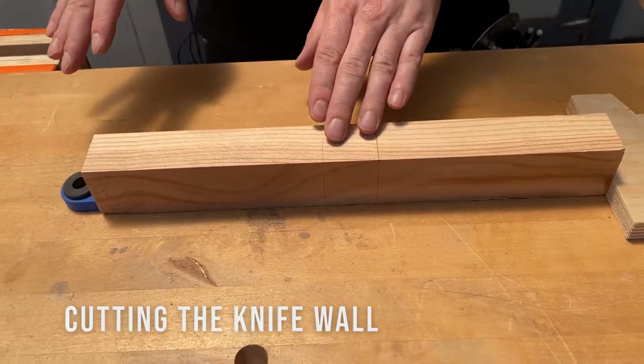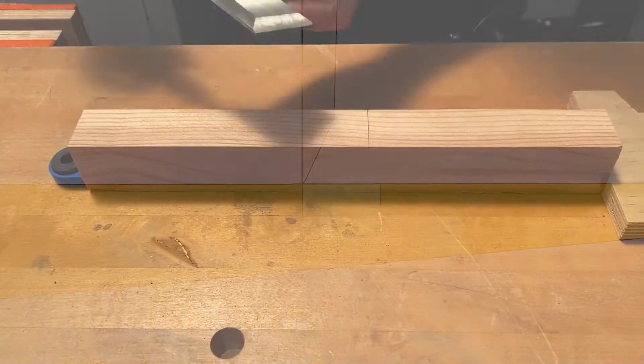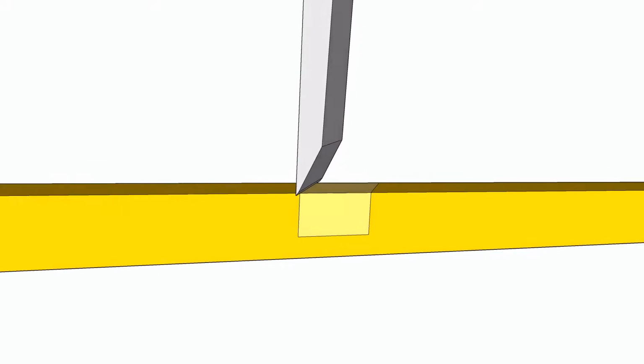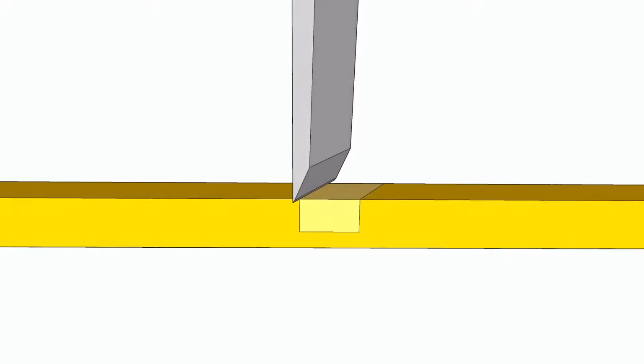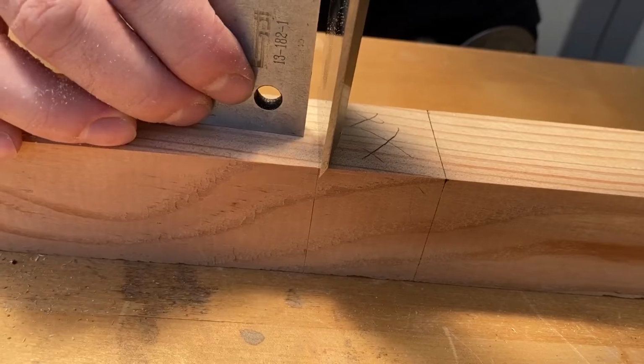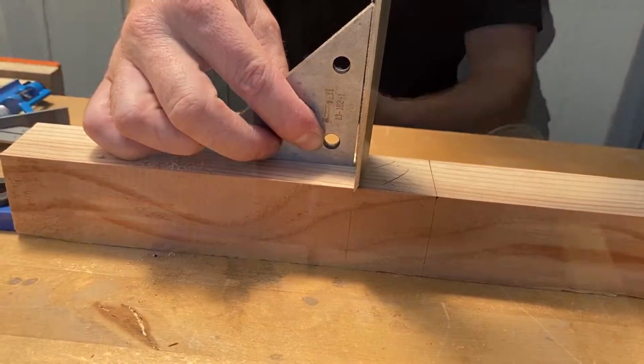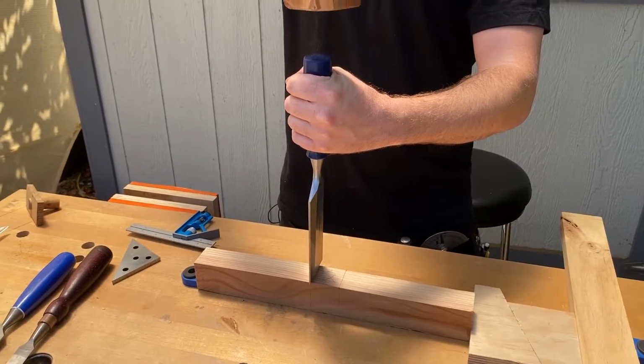So to create a knife wall, I'll put my chisel inside that cut line that I've made. And I want to put the bevel against my waste side. I'll just visually look up the side to see if it is 90 degrees. If you're not sure, you can use a square. And then I'll just tap it with the mallet.